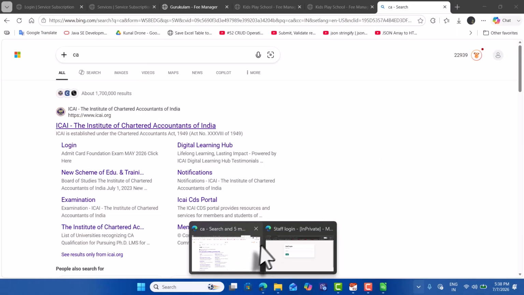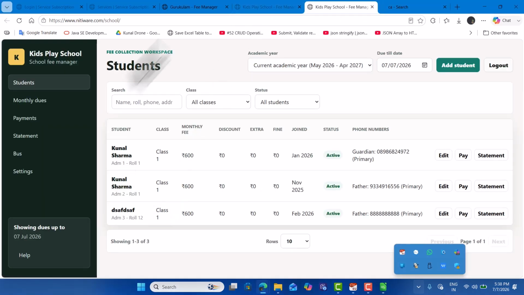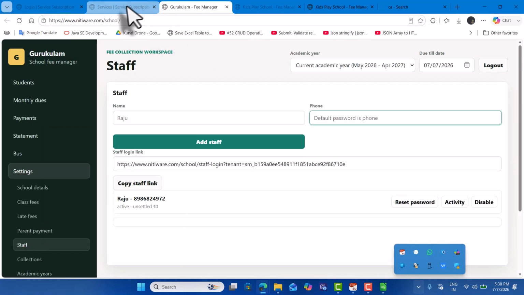The default password is the phone number only. So, a staff member can enter the phone number, then the phone number again as the password. They can log in, add students and also take payment.